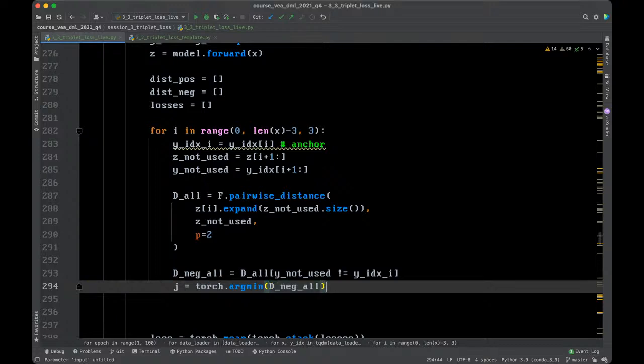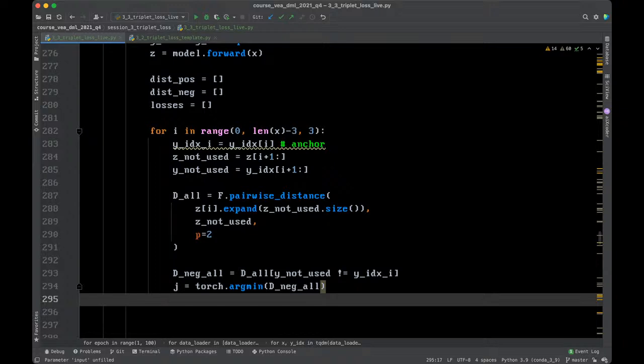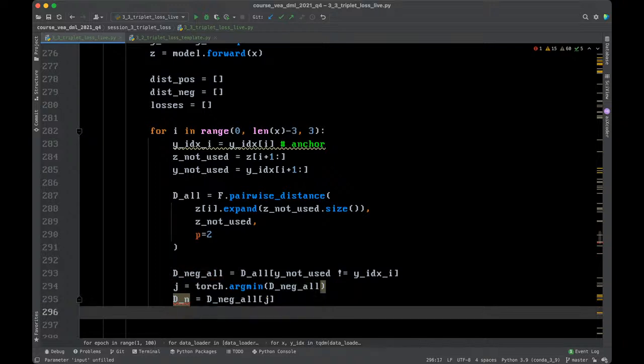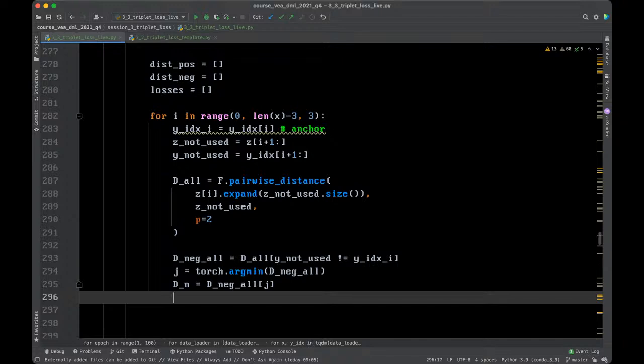D negative all, and there will be dn. So this is the final distance n, which is the pair with the most negative consequences, right? D negative j, like that. And then just for debugging purposes, I also add this distance negative, which is plus.